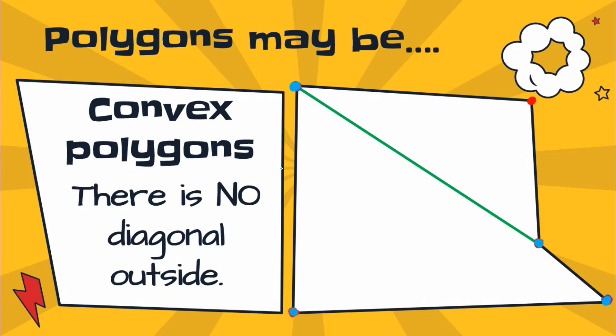This one, if you try to connect this up to the other, it's not a diagonal because they're consecutive. To call it a diagonal, it must be opposite. Now let's try to draw another diagonal. Did you see that? From this vertex, from that vertex going to this vertex. As you can see, they are opposite, not adjacent. You will see that the diagonal is found outside.